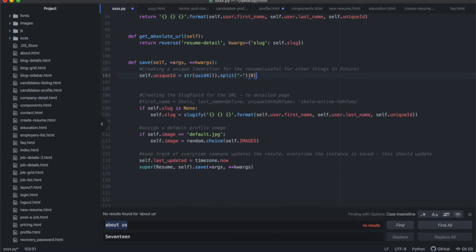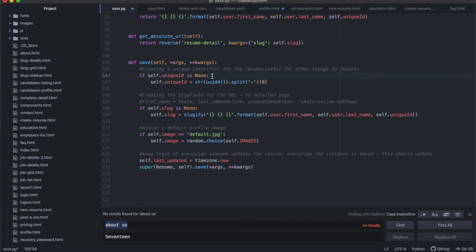But if somebody had shared their link 3 months ago, and that link had that UID on the slug, and then every time you update, that UID changes and that slug also changes, it means that you're going to have a problem. So this is why you don't want to run this every time the save function is run.